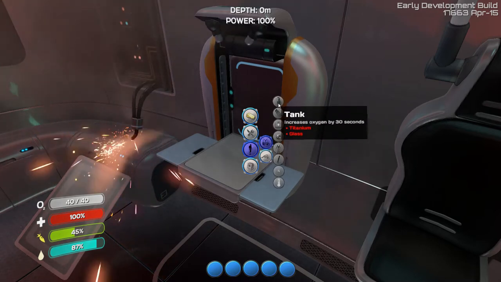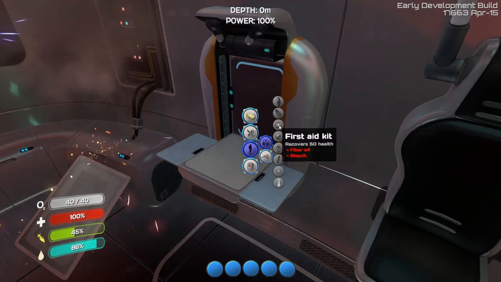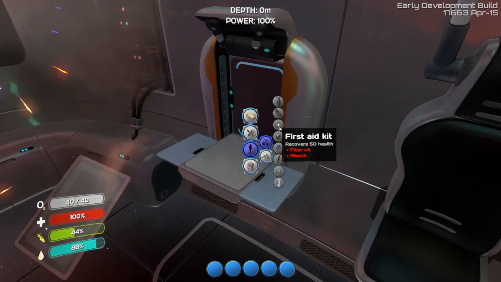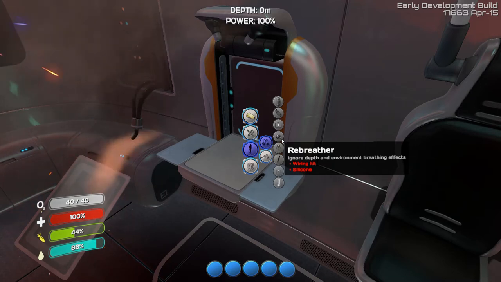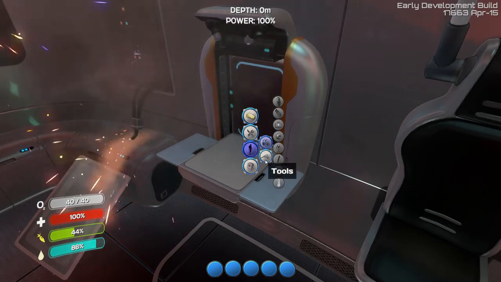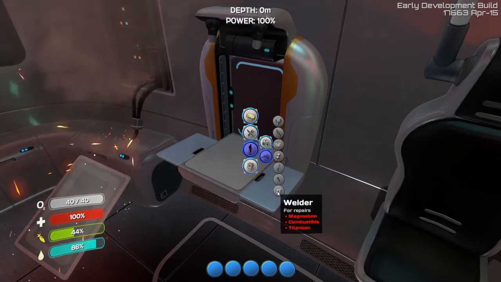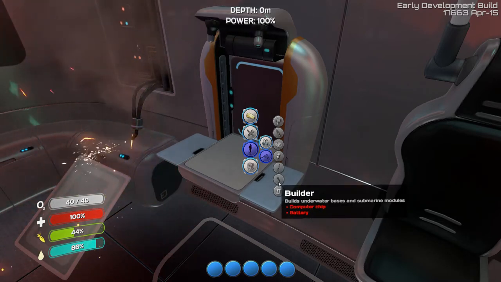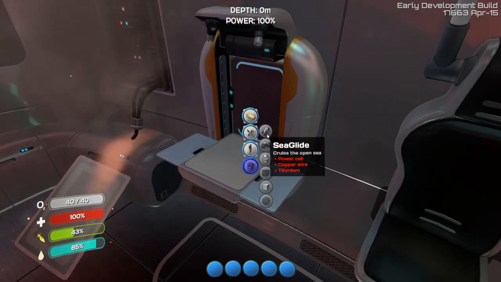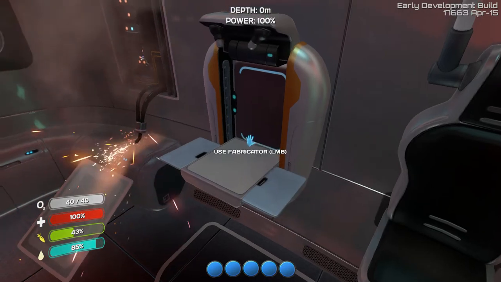Equipment, a tank, increases oxygen by 30 seconds, that'd be useful. Fins, increases swimming speed, be useful. First aid kit, recovers 50 health, fibers and bleach, cool. Ignore depth of environment, breathing effects, a rebreather, radiation suit, okay, pipe, compass, thermometer, flashlight, knife, dive reel, air bladder, flare, builder, builds underwater bases and submarine modules, ooh, welder, okay, sea glide, cruise the open seas, I want one of those, constructor, okay, yep. Okay, that's pretty cool.